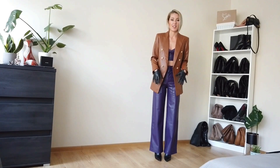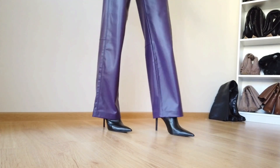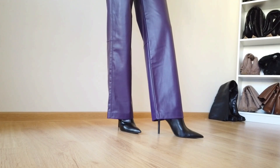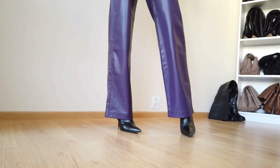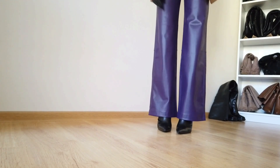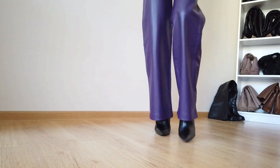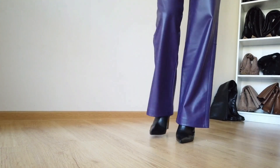Let me show you the bottom of these trousers. They are very, very long, but the length is perfect with these boots. They are wide leg — this is not my vibe. I think I am more of a skinny jeans and skinny leggings lady than a wide leg one. I think trousers with splits on the front or the back look much better than those. So the color is fine, but not for me.